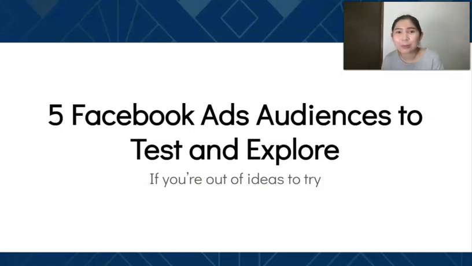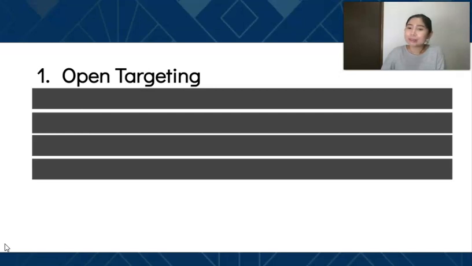So with the iOS 14 update, I'm sure that some of your audiences in the past that have been working may not be working anymore. And these are some of the audience ideas that we've seen work for some of the clients that we've been managing. So first, and actually my favorite, is open targeting.